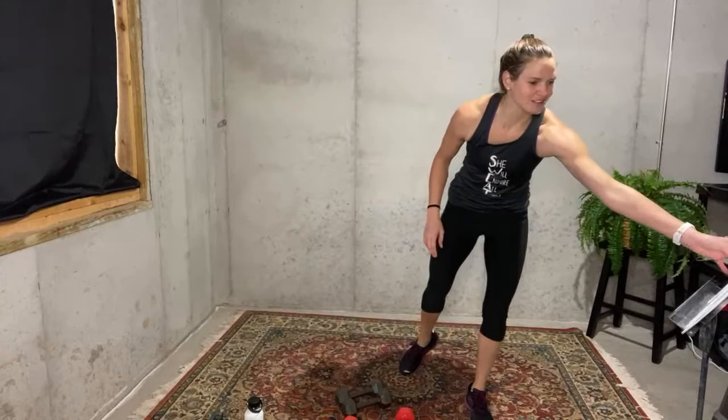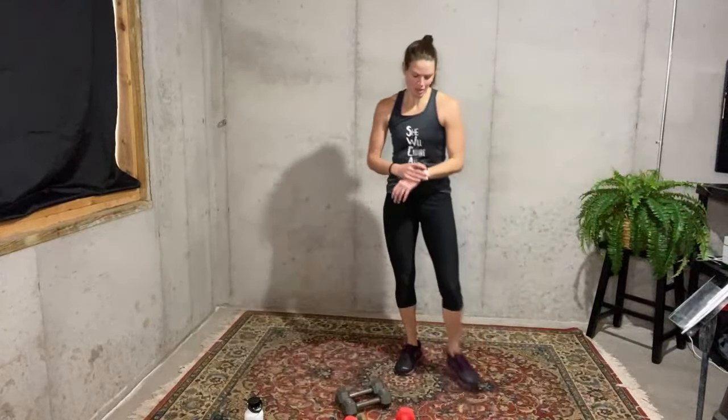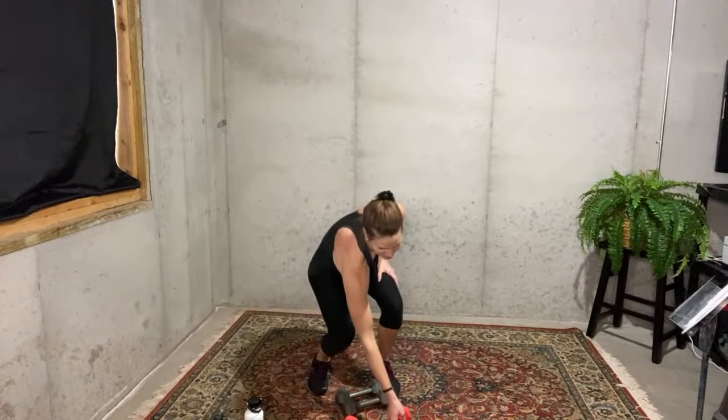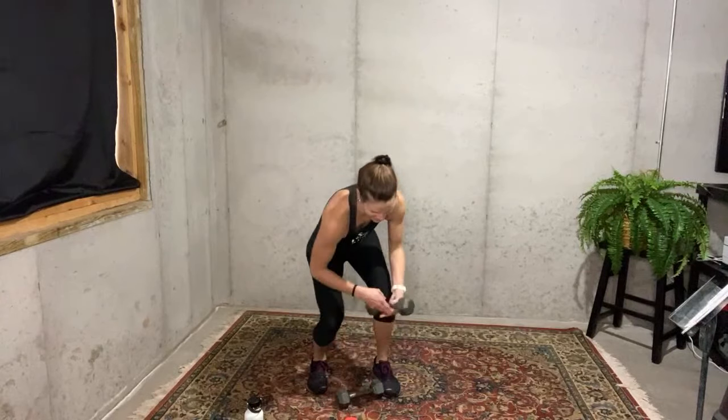Okay, back track is next. So we have deadlifts, dead rows, clean and press, and then at the end, we're going to transition to some back flies. If you use a bar, you can use a bar for this first section, or you can use a little bit heavier hand weights, and then likely a little lighter for those back flies. All right, so with that, let's go ahead and get started.